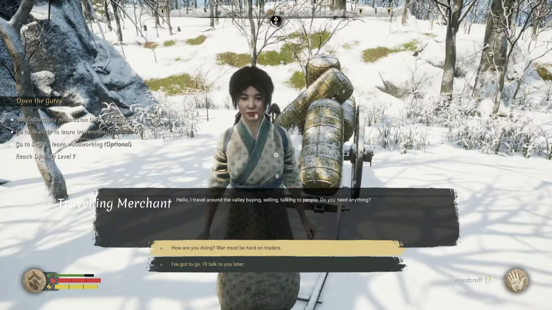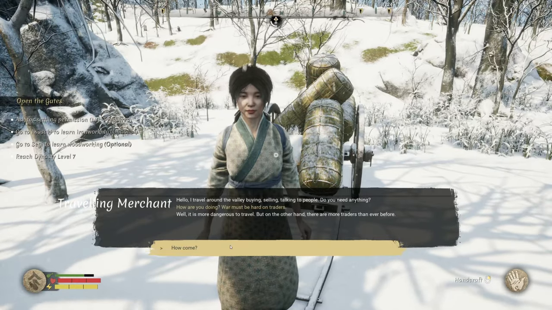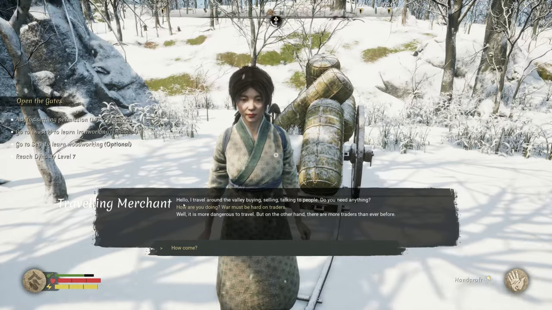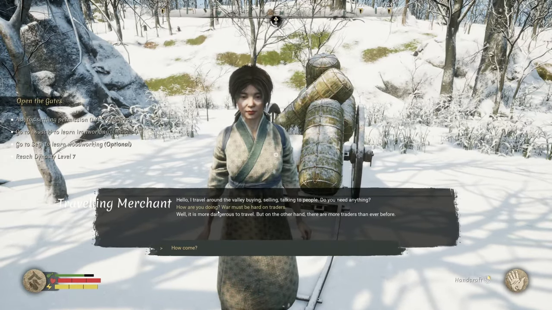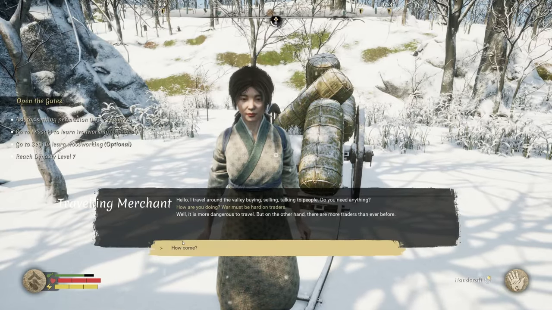Oh, hello. How are you doing? War must be hard on traitors. She started off by saying, hello, I travel around the valley buying and selling and talking to people. Do you need anything? And then I asked my question. Well, it's more dangerous to travel, but on the other hand, there are more traders than ever before.